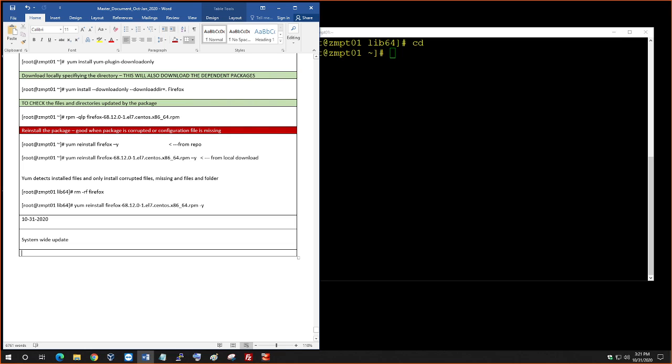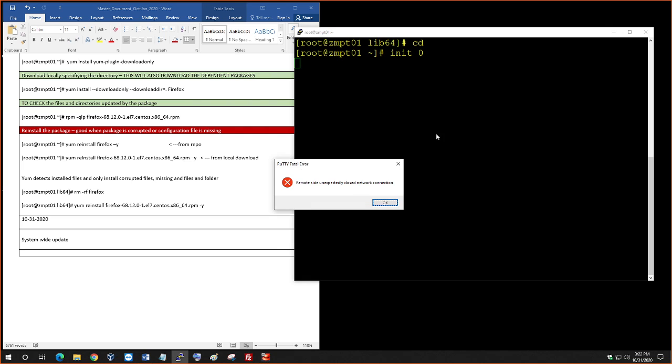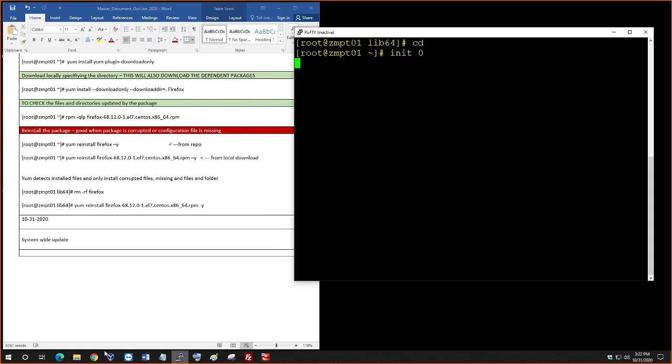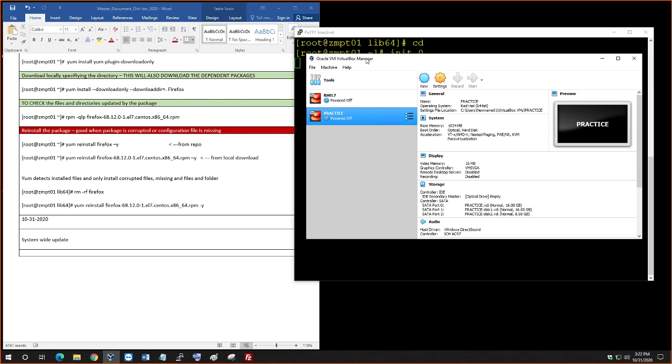If you want to do the update, you know what, before that, everybody shut down your system, and then let's make a clone. We're going to make two clones.